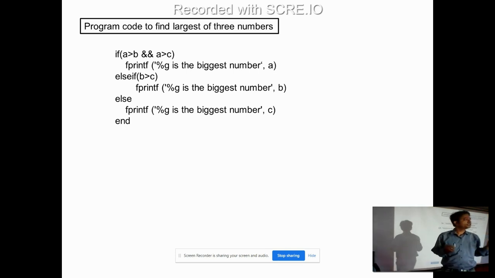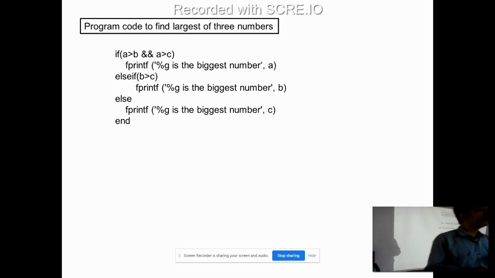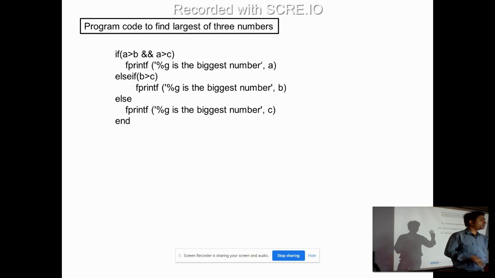Understood the logic? Finding the largest among the three numbers, very simple. If three numbers are given, start with any number, test with the remaining two. If this number is greater than both the numbers, then this will be the largest. If it is failed, that means skip this number, only the remaining two exist. Then compare these two only. Something will be larger between these two, because one is skipped in the first section.